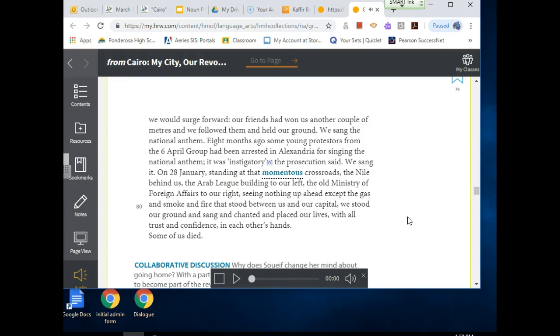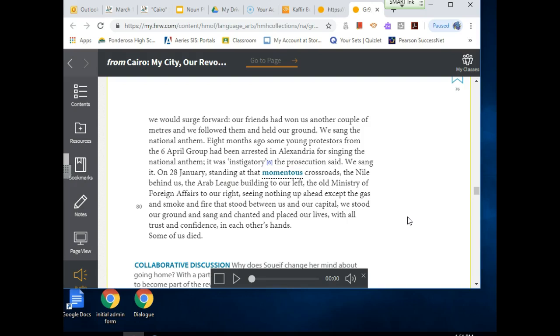So, first of all, why would she end it like that? Why would she end this entry like that? Yeah. Just to show how heavy this actually was and how serious it is. People gave their lives to give other people freedom. Okay? Isn't it insane that that is still happening in today's world? Right? Like, that's still happening. This was 2010 in this situation. Okay? People are dying to give other people freedom.